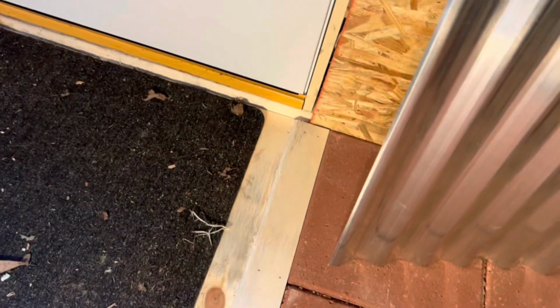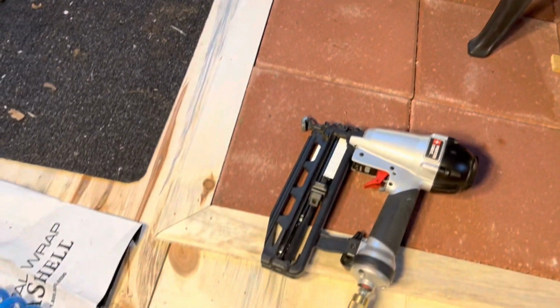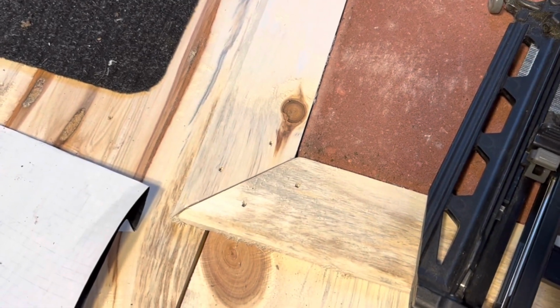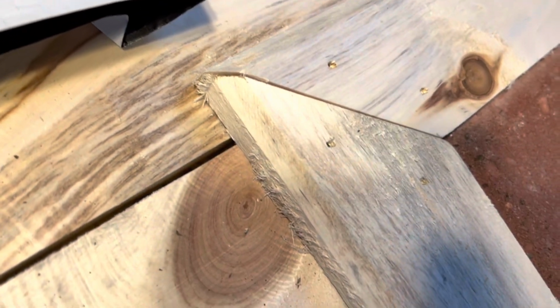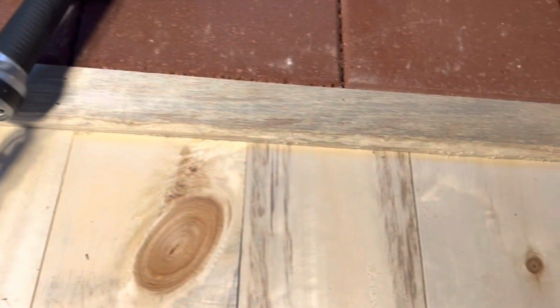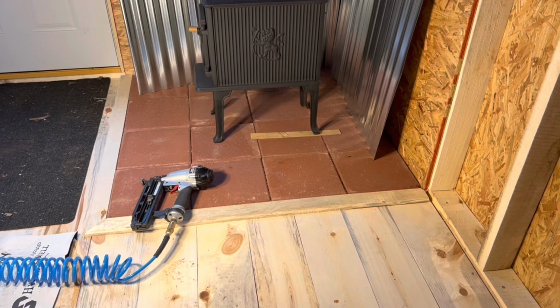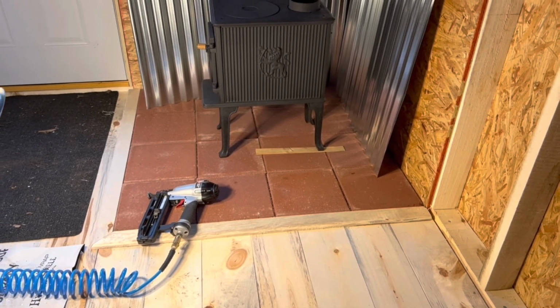So now we got a nice finished edge on my patio blocks, and I 45-degree mitered this corner, and if you can tell, I'm making a shadow here. I actually chamfered the edge of this wood too, so that you can see it's not going to chip up if you brush your foot against it or anything. So that's going to look real nice like that, and it's going to hold those blocks right in place, and it looks like they belong right there, which was the idea.